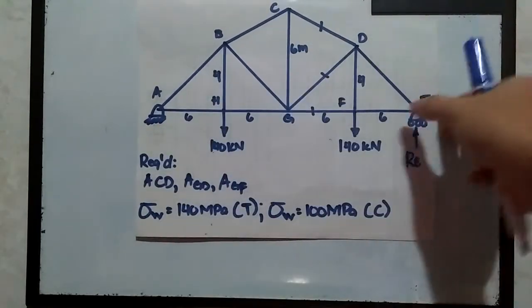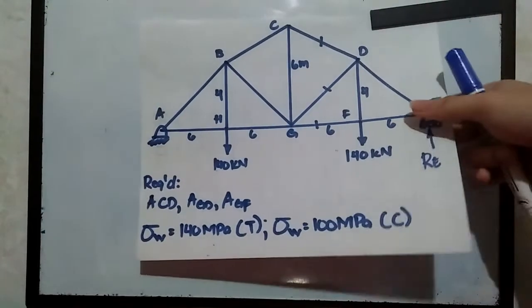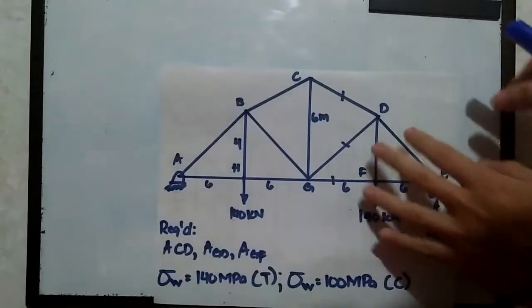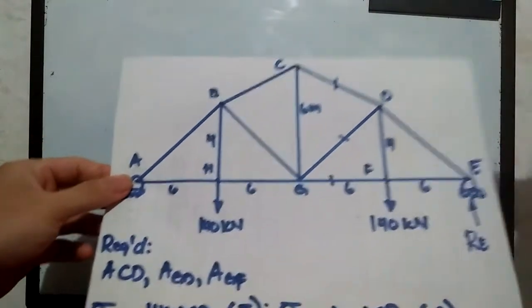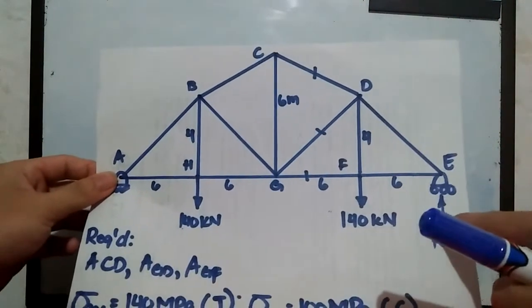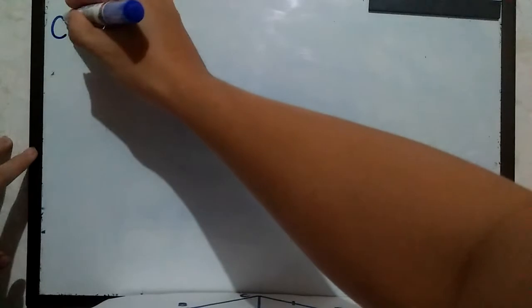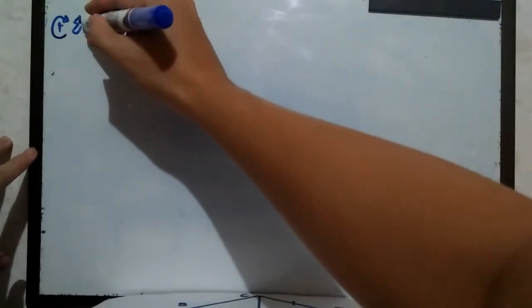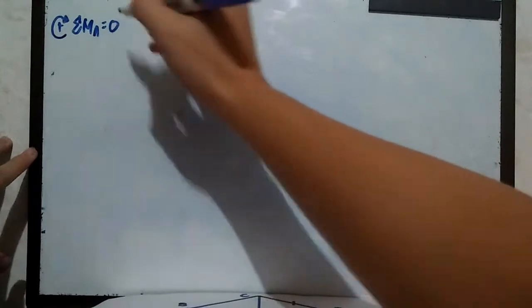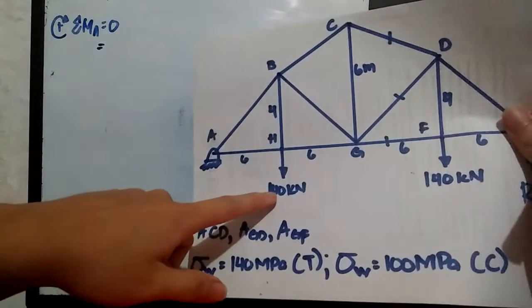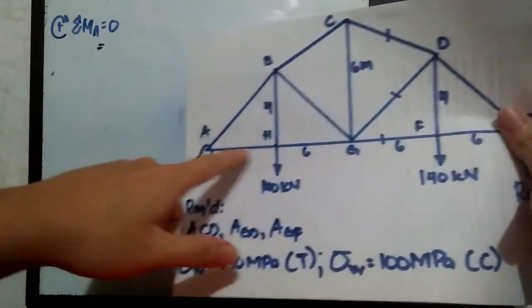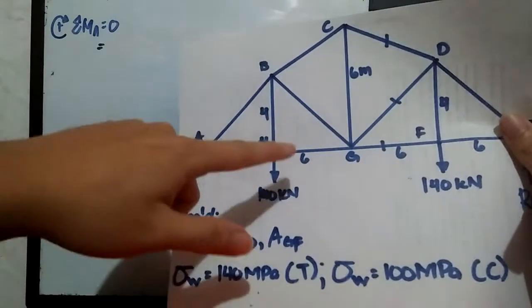Okay, don't forget about the free body diagram. So I'm just going to remove this, and let's proceed in solving. Summation of moments at point A. We only have 3 forces that are going to rotate. So we have summation of moments at point A, rotating clockwise as positive, equals 0. Let's look again here. We have 140 kilonewtons with the perpendicular distance equal to 6. It's going to rotate clockwise, so it's positive.